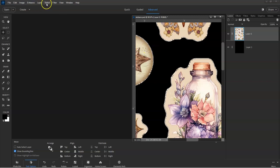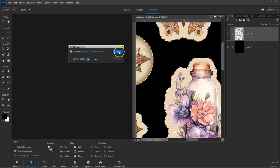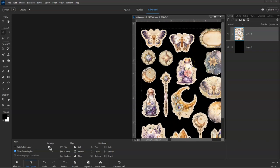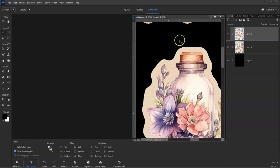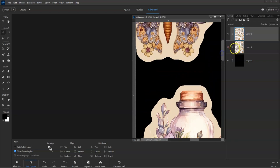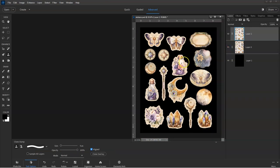To smooth the lines, select Select, Modify, Smooth. I've selected 10 pixels, but you may need to play around with this setting. Then, with the sticker layer selected, copy the selection and paste it to a layer on top. I'm using keyboard shortcuts Ctrl+C or Command+C to copy and Ctrl+V or Command+V to paste. Now, if you look a little closer, you can see that those jagged edges have been completely removed and are now very smooth, so this will give you a good clean and smooth cut on the cutting machine.